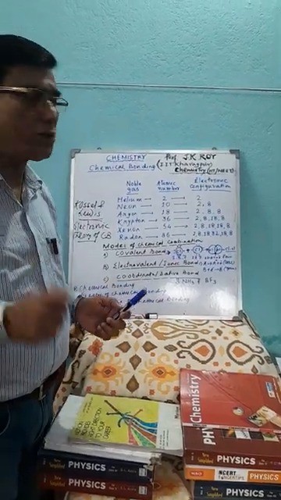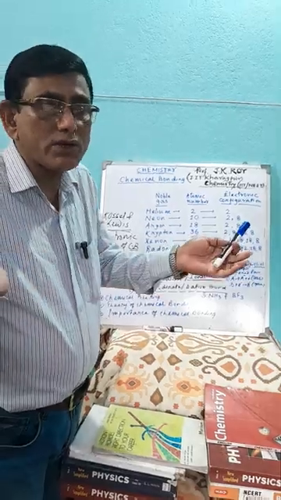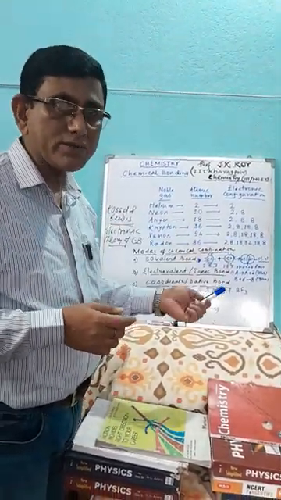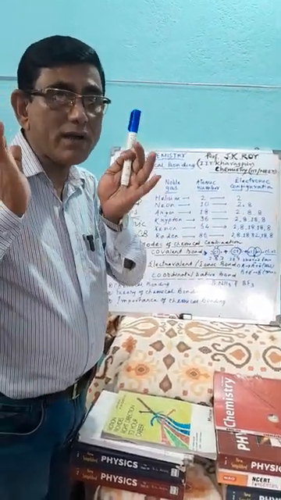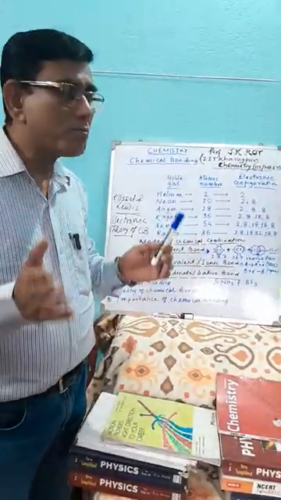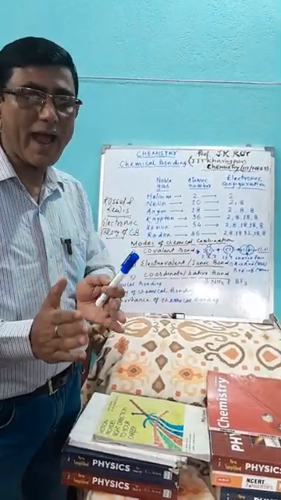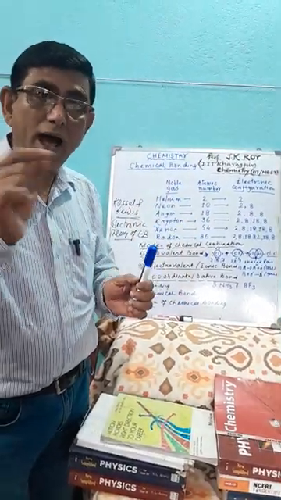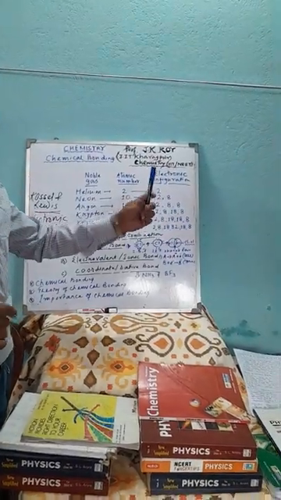And subsequently important, energy source. Every day we need food. What are the major sources of food? Kya kya hai? Carbohydrate, that is sugar, proteins, fats, and all the biomolecules. They are essential for all living organisms. All living organisms ka jo body is made up of biomolecules, carbohydrate, protein, fat, lipid, vitamin, hormones, enzymes, all are made up of different compounds, that is through chemical bonding.